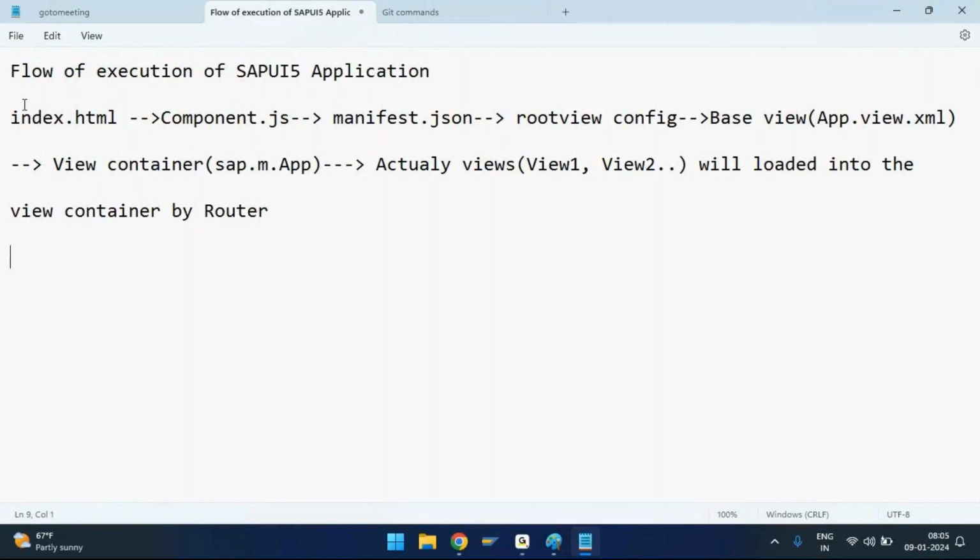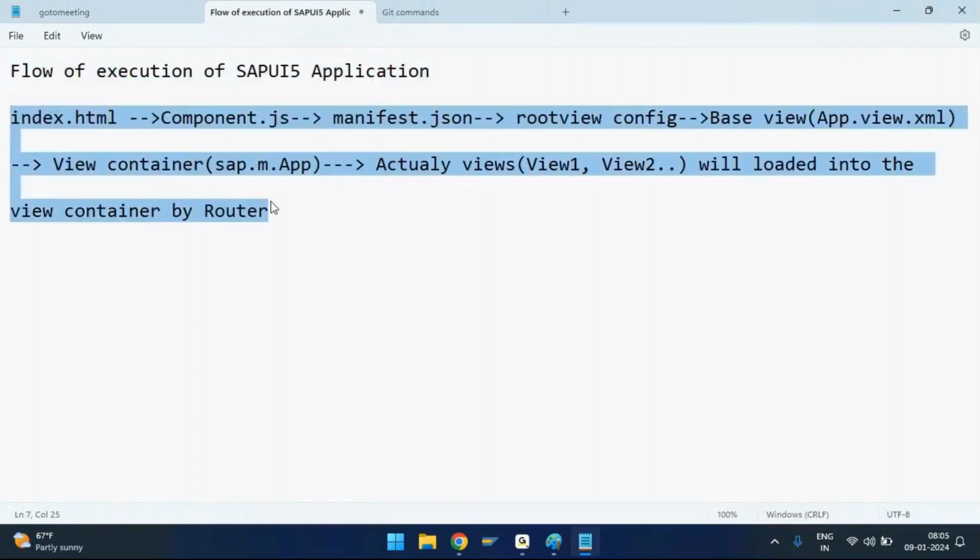So just to reiterate the flow, when you run any SAP UI5 or Fiori application, this is the sequence of files that gets loaded, and let us recap what exactly happens in each file.